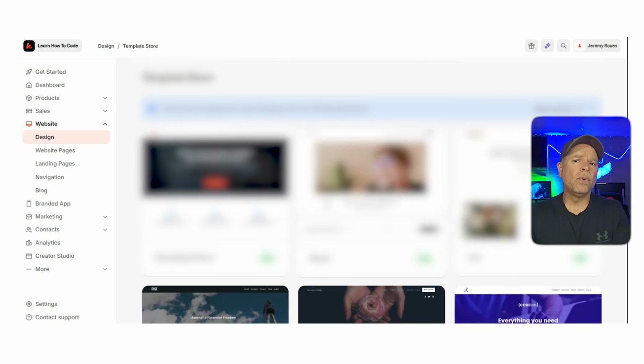For example, if your brand has a modern and simple style, you can choose a theme with more white space, clean lines, and bold fonts. But if your brand is colorful and lively, go for a theme with bright colors and fun layouts.